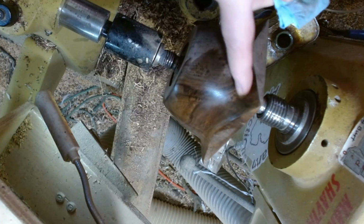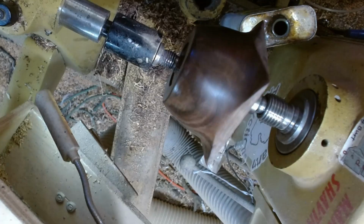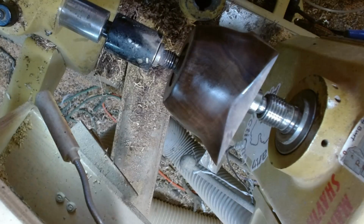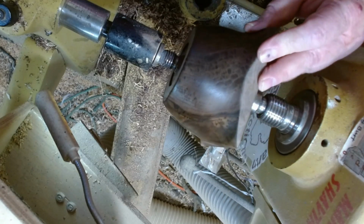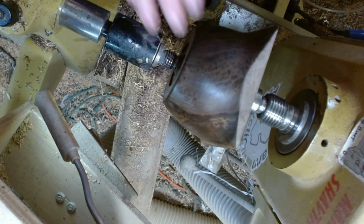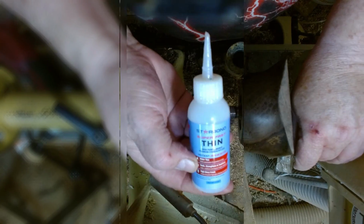Got some burl figure right here, so I'm gonna let this Mylands dry a little bit, and I'll put some thin CA in this crack and in this crack. I use the Mylands first because I don't want it to stain. When I've got that done, I'll come back.